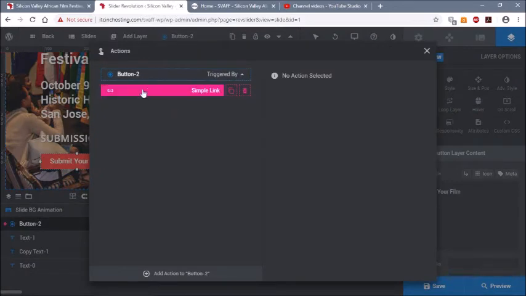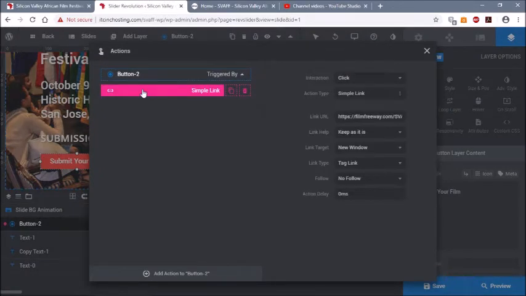So there's an action here, simple link. And the interaction is click, simple link, link URL. This is where I pasted the URL for the submissions. I put link target into new window so it doesn't change, reload where your site is. And that's all the options that I changed.